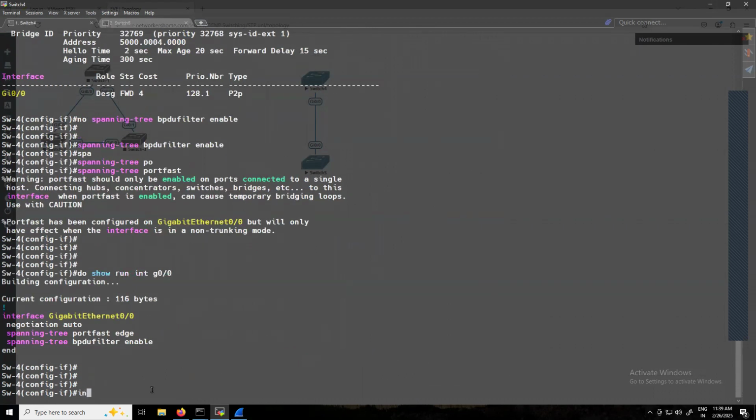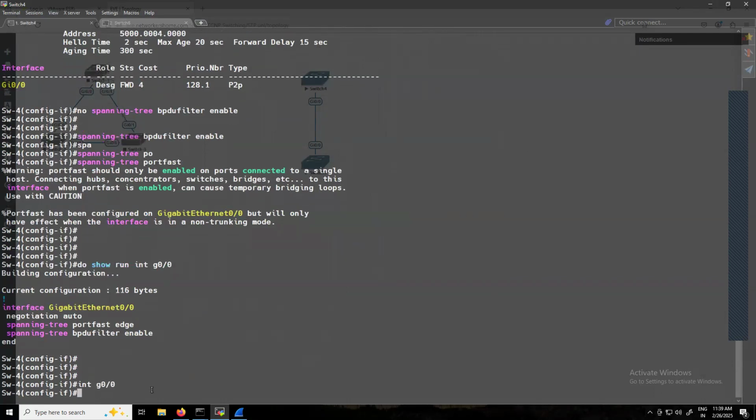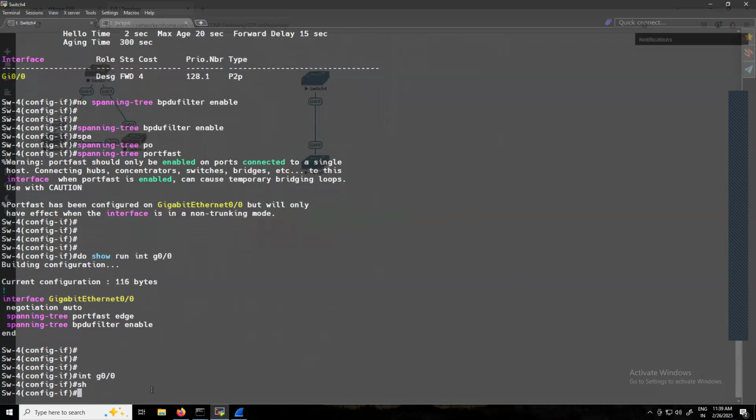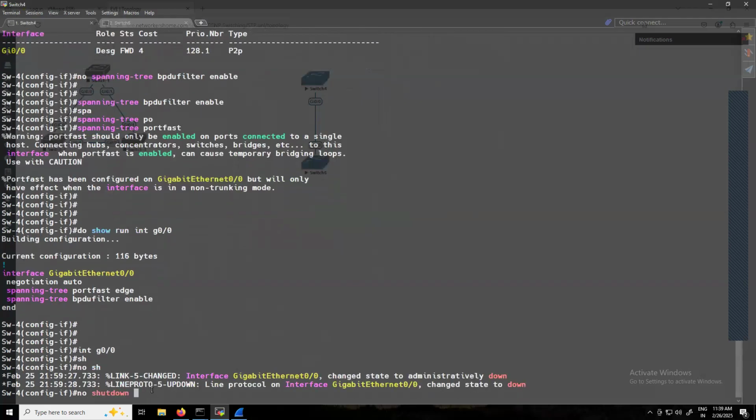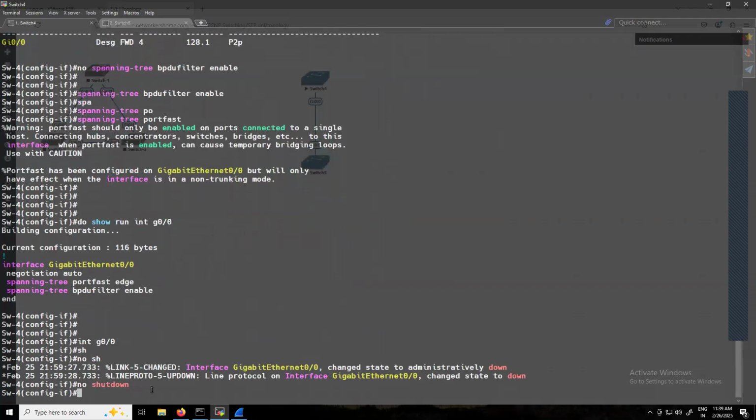Okay, here let me shut down and no shut down the interface, because sometimes the logs will take time or they will just not pop up. That is the thing. Shut down and no shutdown.